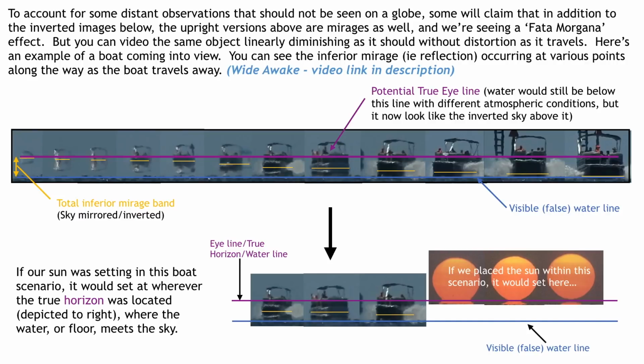And so what that's saying is that, again, because of how perspective works, and that we've already talked about what a sunset is, the sun is hitting that lower compressed visual field line, that lower resolution limit, since your vision has been compressed against the floor, in this case the water. And when that high object above sets down, it will set into the true horizon line that you are viewing. It's the most distant, largest object. And so it would set higher than where these boats are having their inferior mirage.